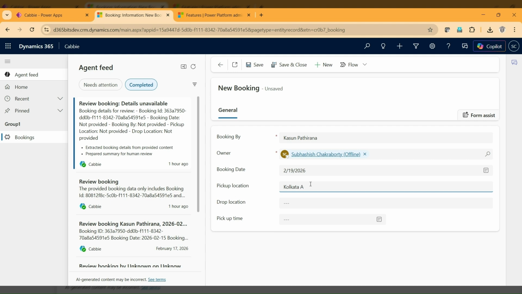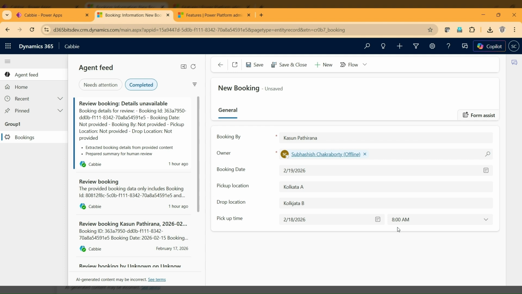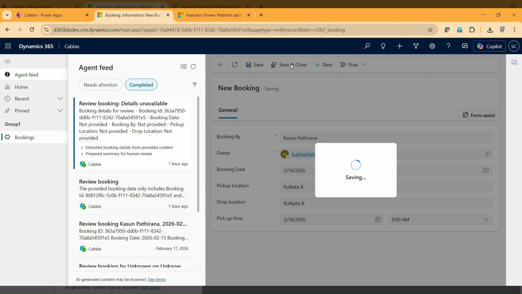So I'm not sure if Kasun had ever been to Kolkata. And the drop location is Kolkata to Kolkata B, and the pickup time I'm giving as sometime earlier in the day, like 8 a.m. The moment I'm saving and closing this record, it should be creating a new agent feed out here.